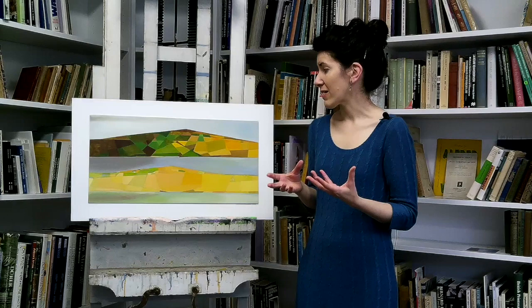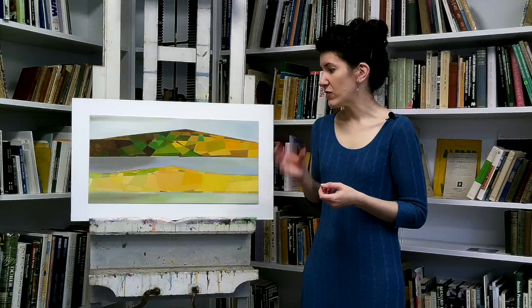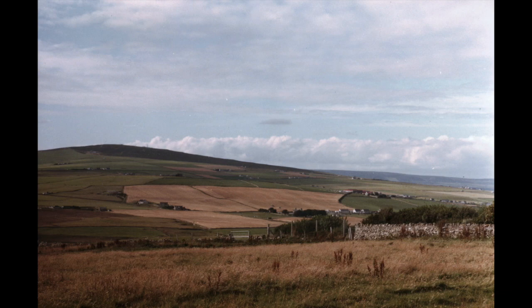This painting in particular is one of my favourites, if I'm allowed to have favourites, because it does remind me specifically of that visit to Orkney — looking out of the window on the plane when we were actually flying down into Kirkwall when I was working for the Barnes-Graham Trust. I remember looking out the window and seeing the landscape coming into view and being really struck by how similar the view was to paintings such as this one.